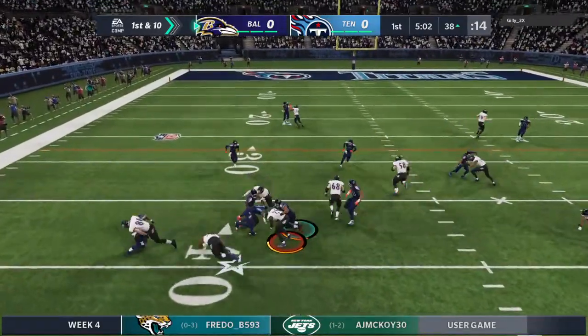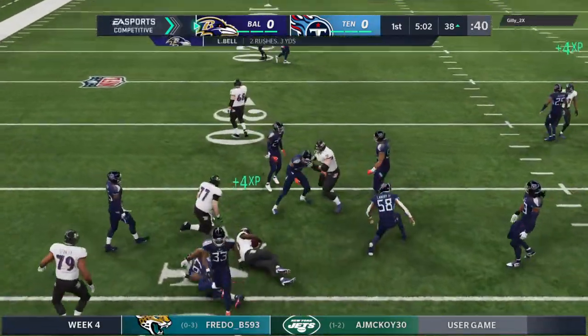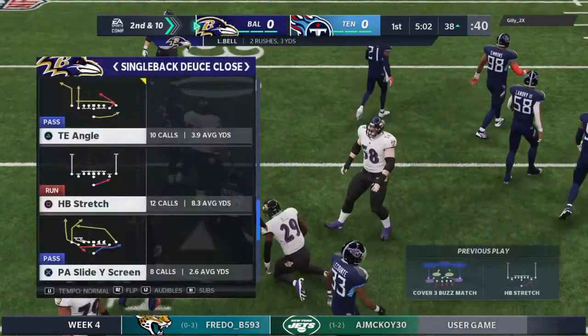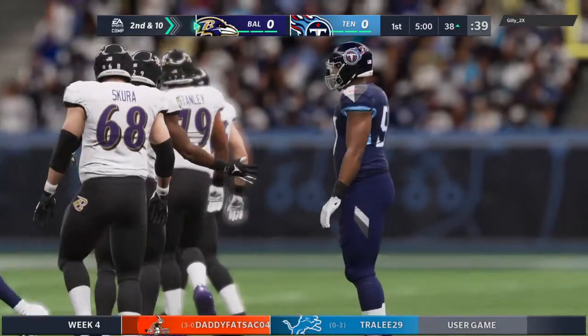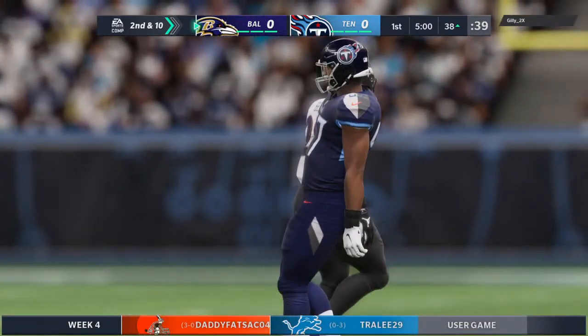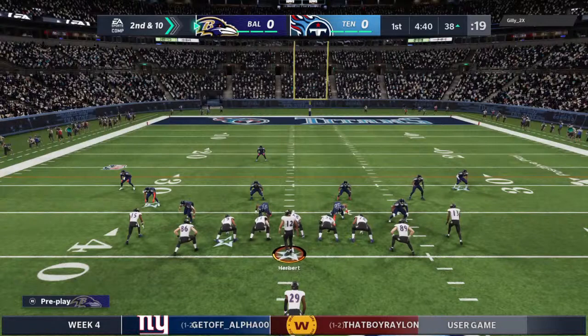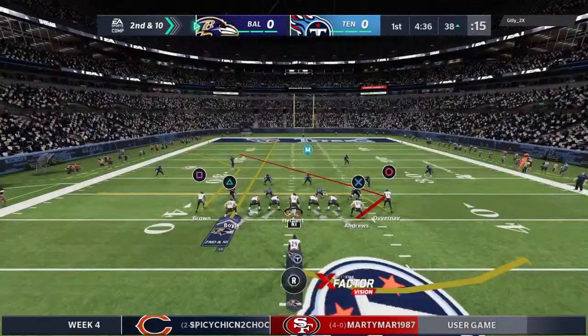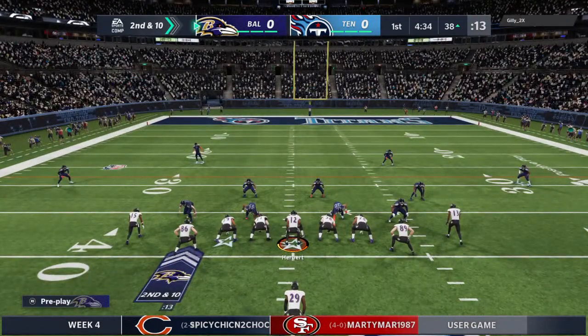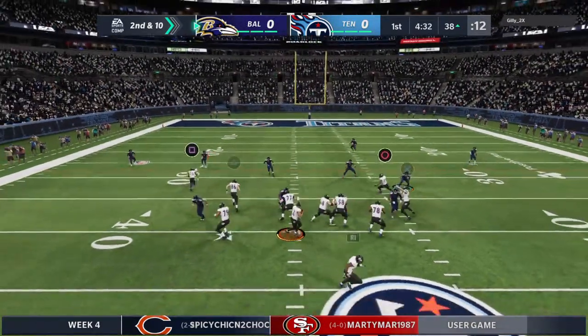Now a 1st down carry by Bell, and they're going to stop him right at the line of scrimmage. Just no cutback lane to be found whatsoever. 2nd and 10. Looked like he was trying to bounce it outside, but no success. Yeah, sometimes you've got to just figure out where you're going. Sometimes you just have to take it to another spot. And trying to get it outside, the defensive pursuit was there and just ran him down.